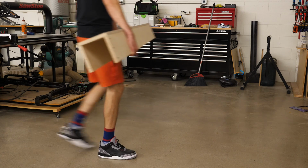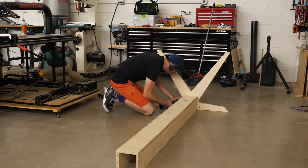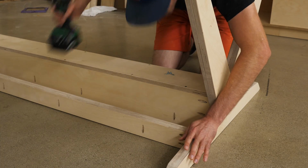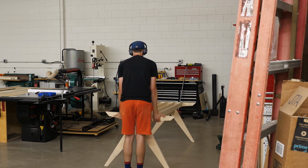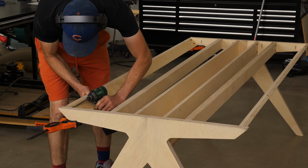Now here I'm doing the actual assembly. And this is going to be a lot easier and faster since everything is pre-drilled at this point. And I'm not using any glue here because this could potentially need to be taken apart and moved, and honestly it's plenty strong with just screws. I should also mention this design could easily be turned into a dining table as well. Basically just make the top out of 1 piece instead of 3 pieces.